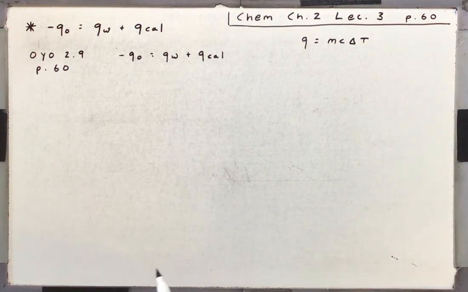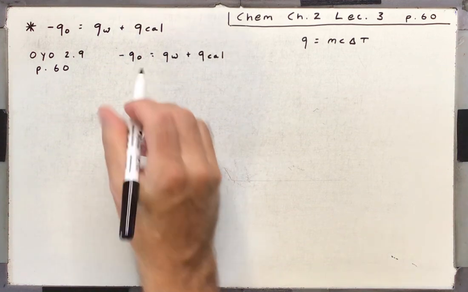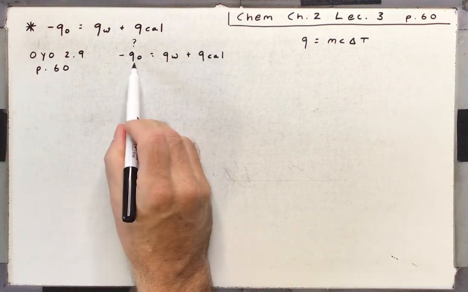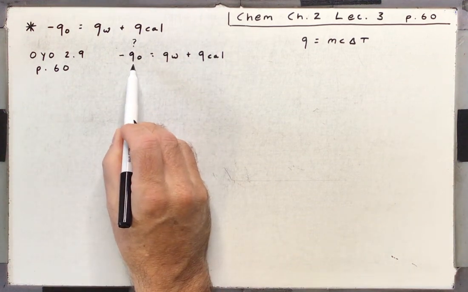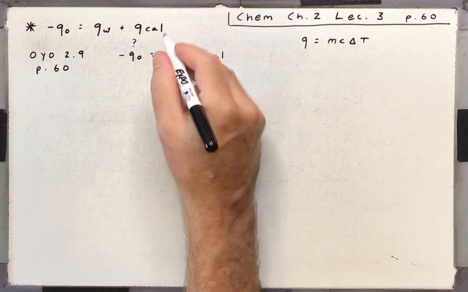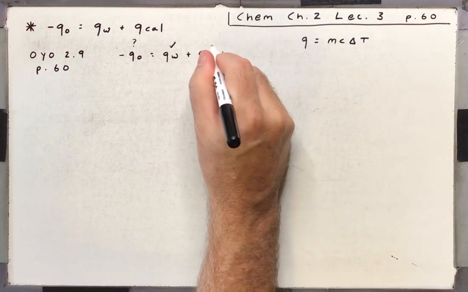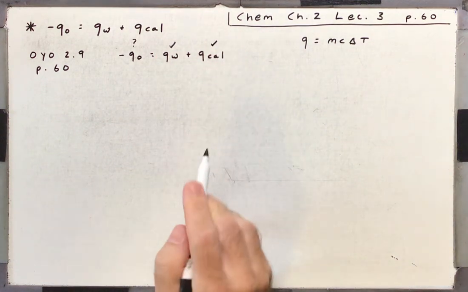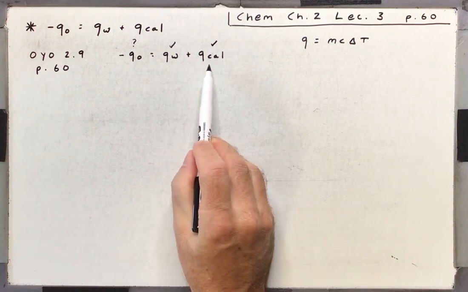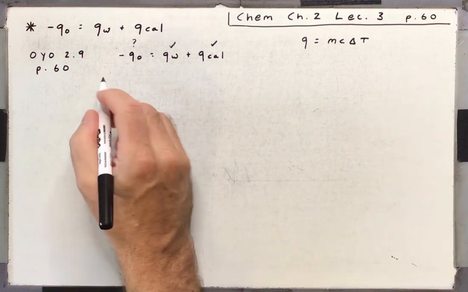So I've written down the calorimetry equation again here. We want to know what the specific heat of the metal is. So we can't get the Q of the object right away because we don't know the specific heat of the metal. However, we do know everything we need to get the Q of the water and everything we need to get the Q of the calorimeter. So in lecture 2, we were able to ignore the calorimeter. But in these two problems today, we don't get to do that.